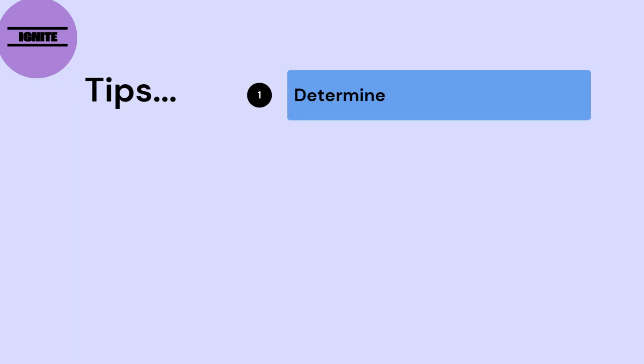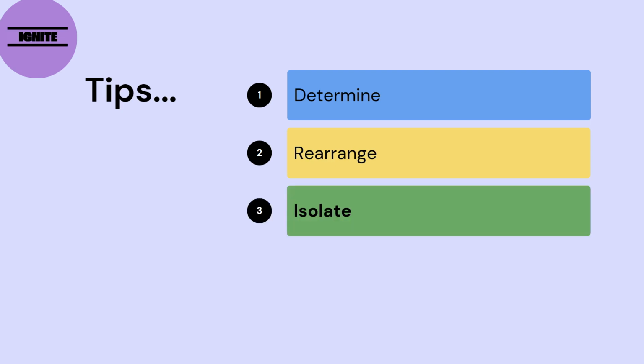Now, a few tips. The first thing to do is determine which variable you want to isolate. This comes very crucially. The next thing you want to do is start rearranging the variables using the operations of PEMDAS, trying to get common variables together and factor certain terms out just so you can have a variable isolated. The last thing you want to do is isolate this variable. And once you have this isolation, you should be able to verify that the solution you get is correlated within the answers of that question.